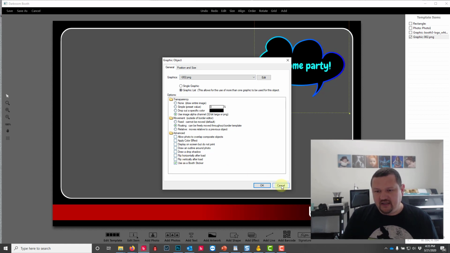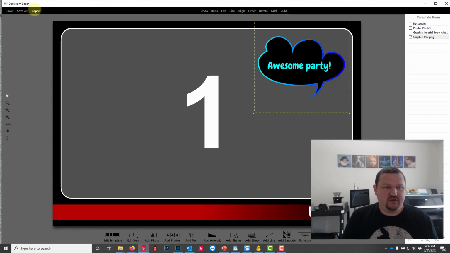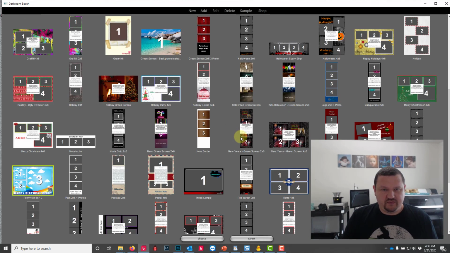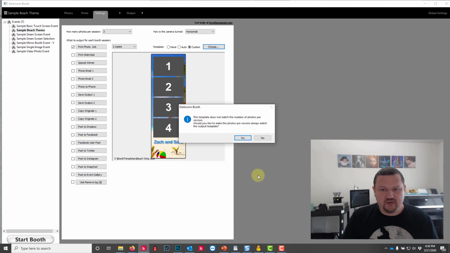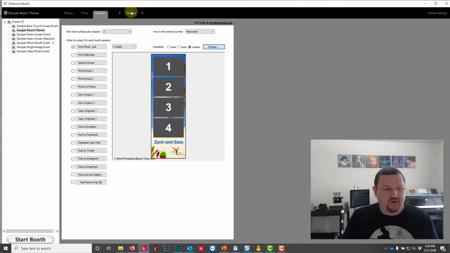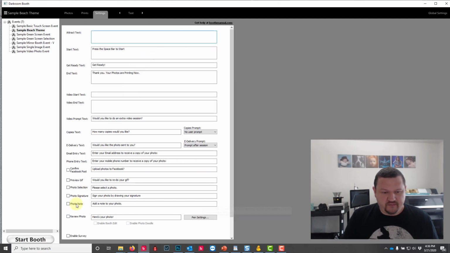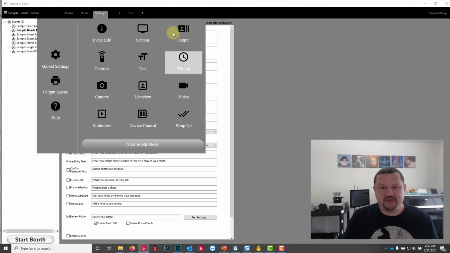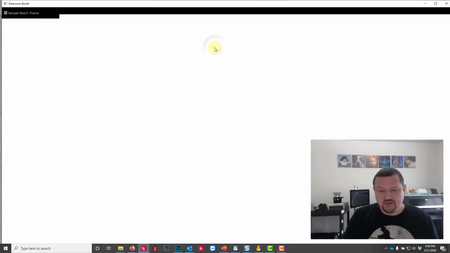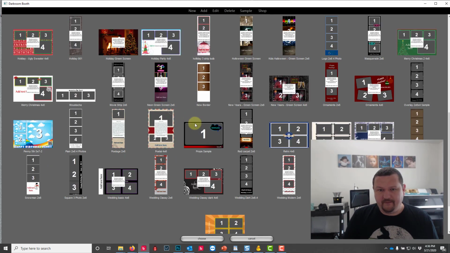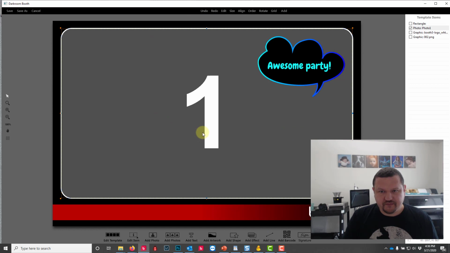If you use that in conjunction with cancel, go to text tab, enable booth edit, you can then allow people to change that graphic, update those stickers. So we'll go back to print templates, choose, we're going to open that back up because I have one more thing I want to show you.